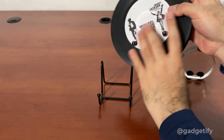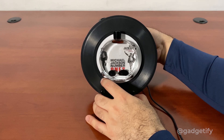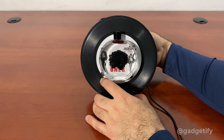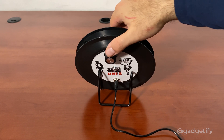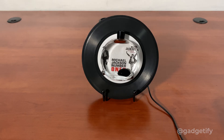There is a knob in the back — let's see what that does. This is now not picking up at all, so this is for sensitivity. This is now the max level of sensitivity. The knob in the back just does that. It does work vertically, and now when I talk or if there's any noise around it, it's going to pick it up.